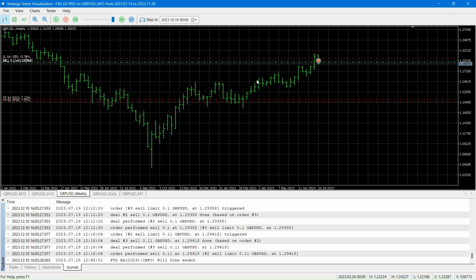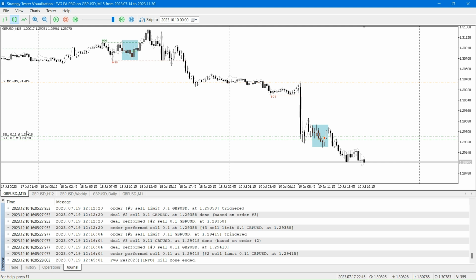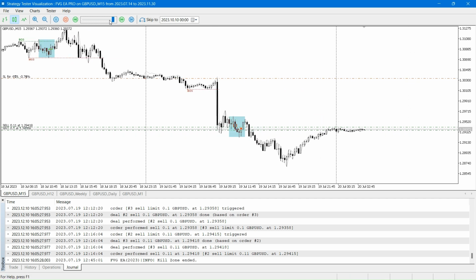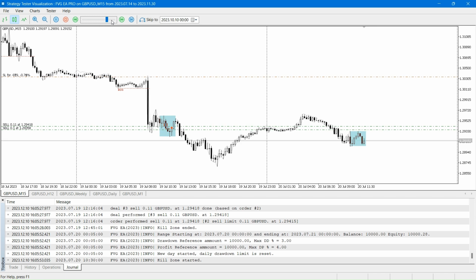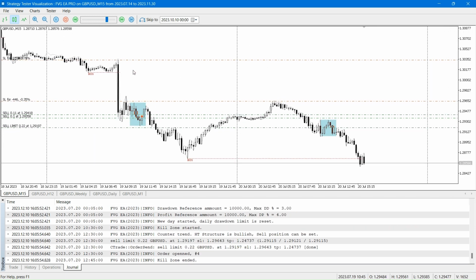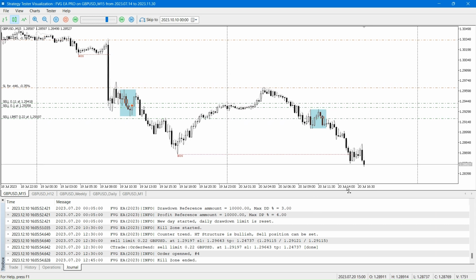I have an MSS, so it's up, and all that I'm going to take now is sell, because I'm doing counter trend. So I have two sells that are executed here. I have my stop loss on the swing high, so I'm good. Let me just do it a little bit slower. New trades, the new sell limit is set, so I'm doing good. New break of structure.